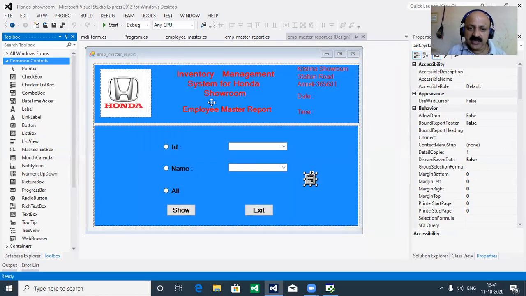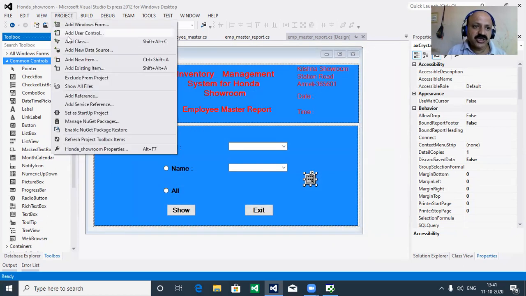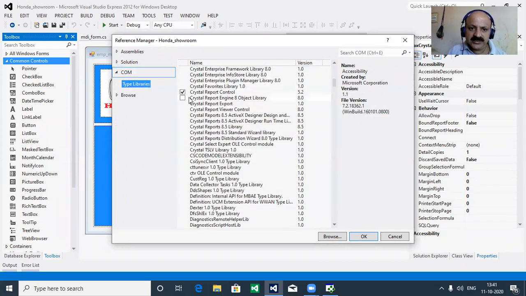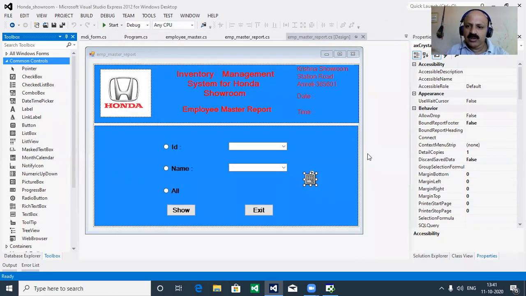The second technique: project menu, add reference, yes, here is also the component, and the crystal report control is already selected. So the same window appears. Okay, all is well.